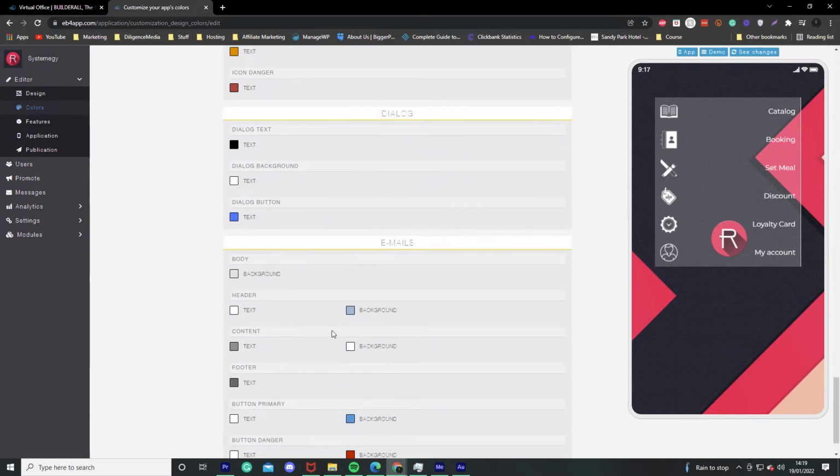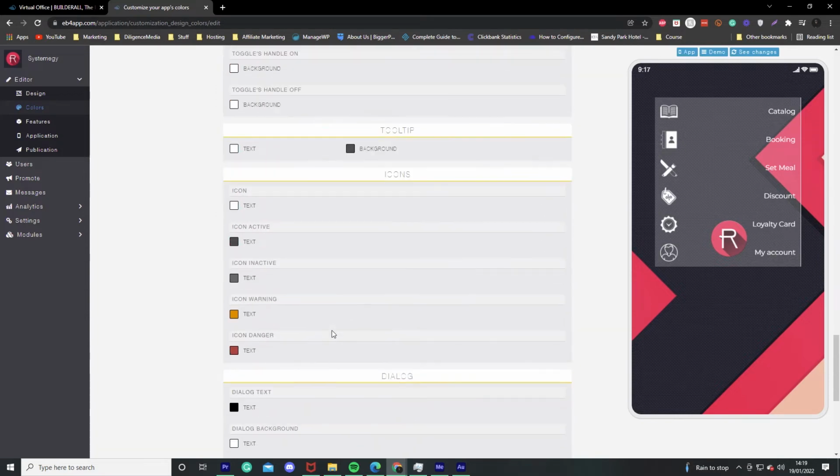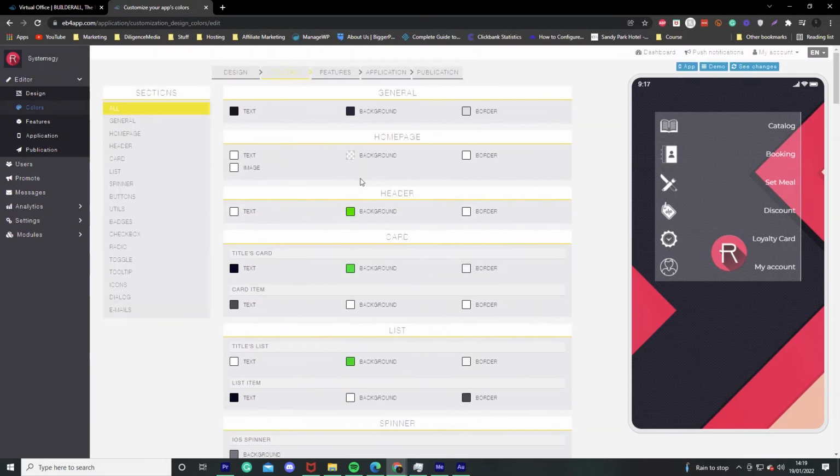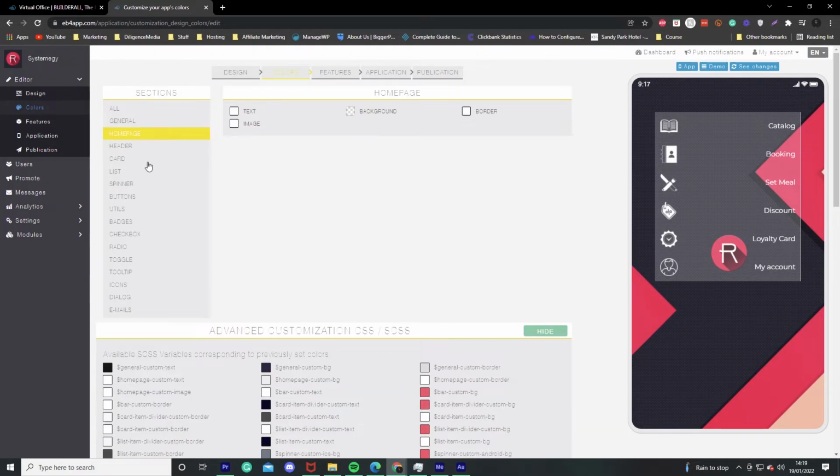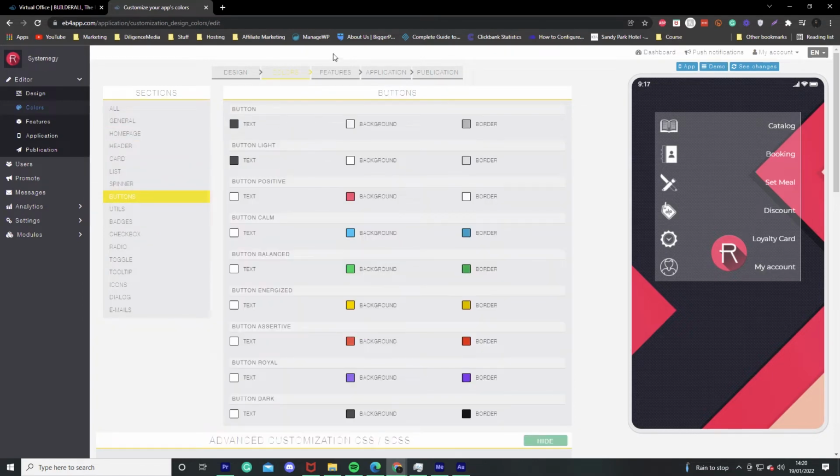It keeps going on till you get to the bottom, which is just down here. And you can change all of these. So you can change colors like this. You can go to general. You can click on certain things and change more in the visual elements, stuff like that.